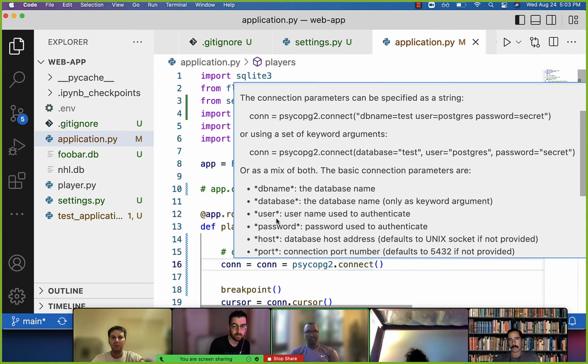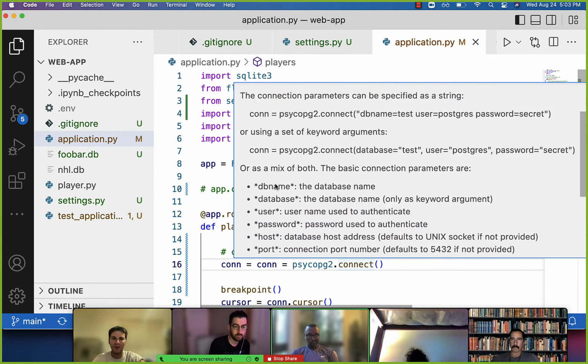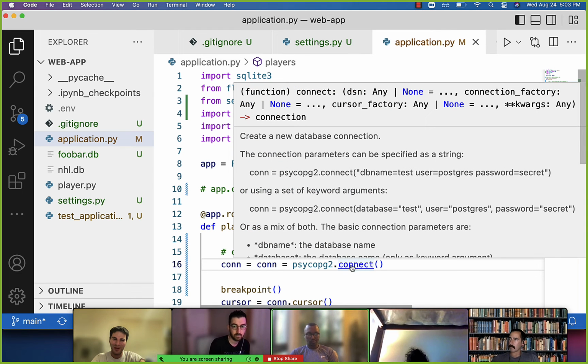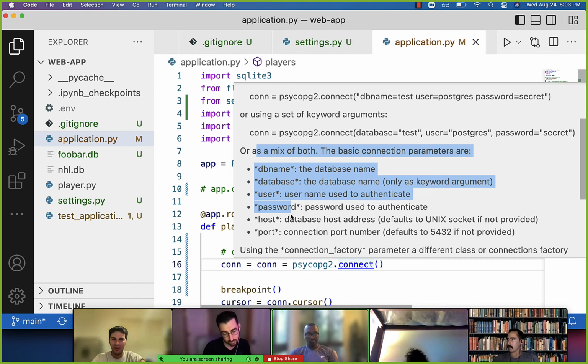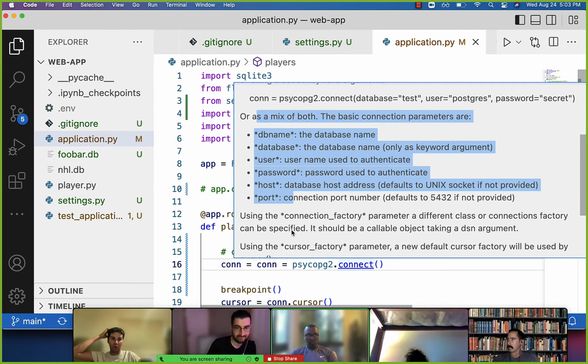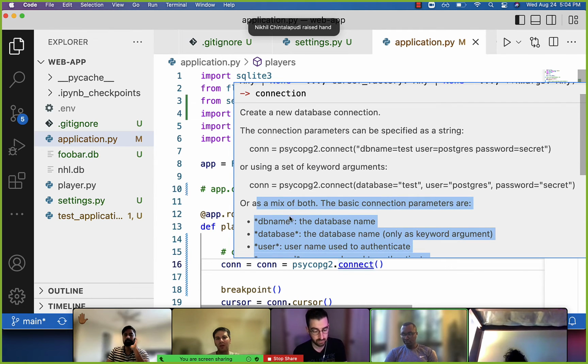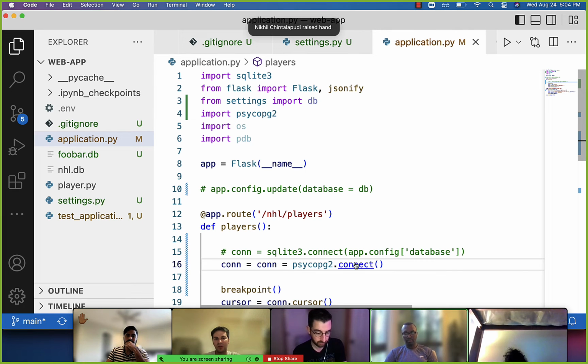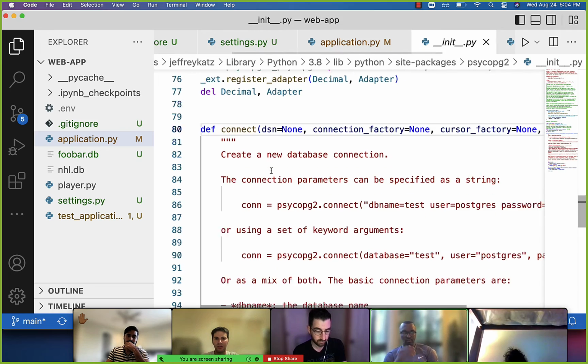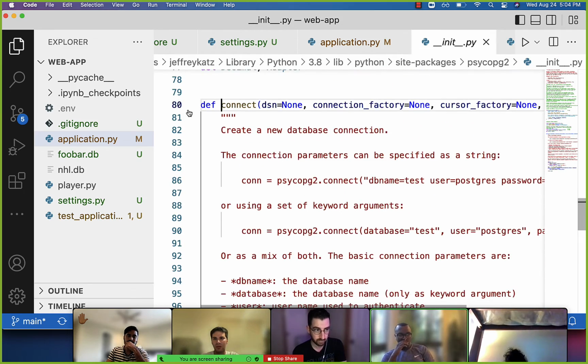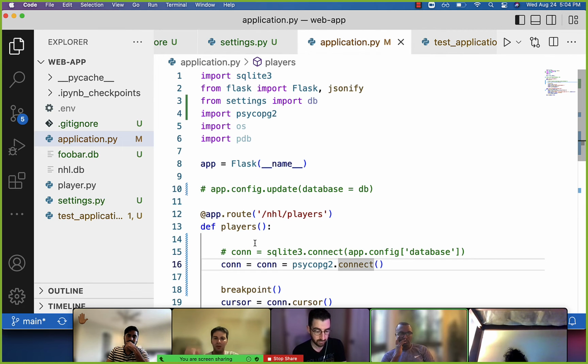Cool. And also notice how useful it is to hold down command and hover over this. This is what you want to do. You want to have an easy way to navigate a code base, work with the tools, and figure things out. So try to get in the habit of pressing command and hovering over, or I could click on this, and it gives me the documentation. And I just exit out of it when I'm done.